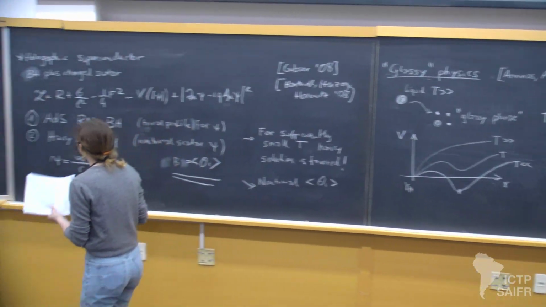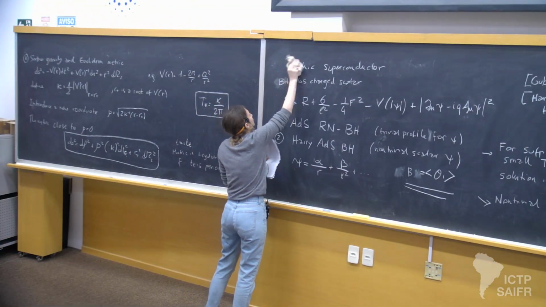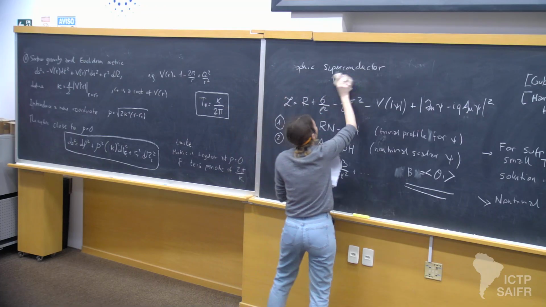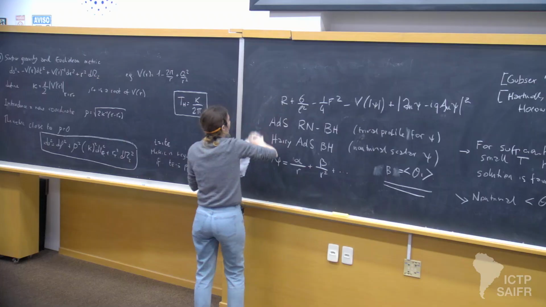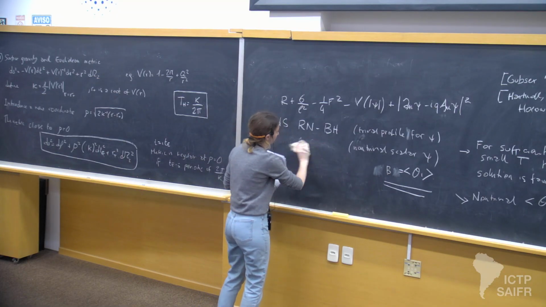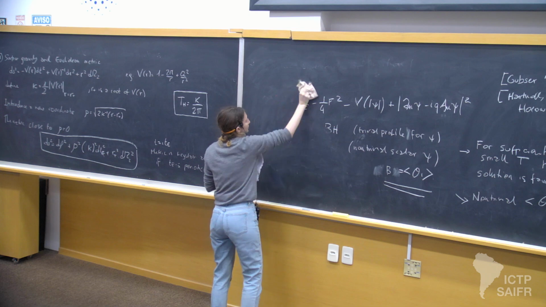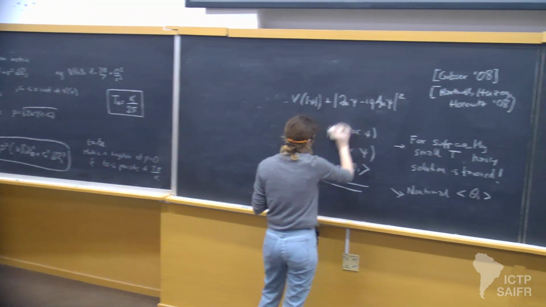And the requirement is for the solution to be extremal. I think that I have talked a bit before about extremal solutions when you asked some questions, but now I have 10 or 15 minutes, so I can refresh your memory with a very simple example, which is the extremal Reissner-Nordström solution.